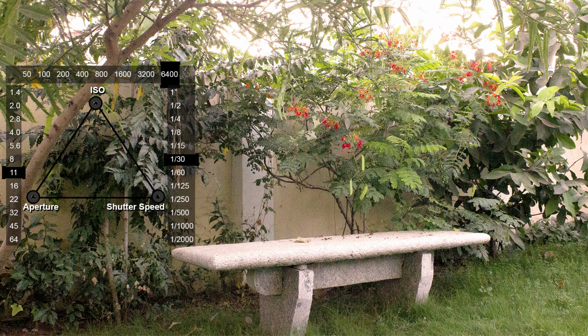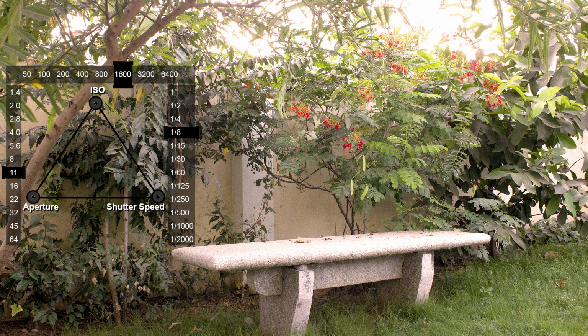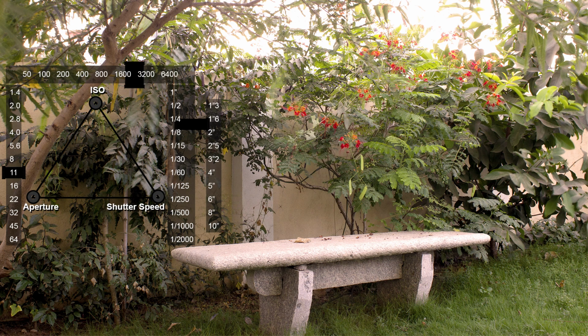Let's have another example, keeping the aperture constant and making the ISO 1600, reducing 2 stops. Accordingly, I'll also have to make the shutter speed 1/8 of a second. So let's make another example, a change in ISO and shutter speed alone. Let's keep the aperture at 11 itself. If I shift the ISO to 200, I'll have to go for 1.3 seconds to get a similar quality.